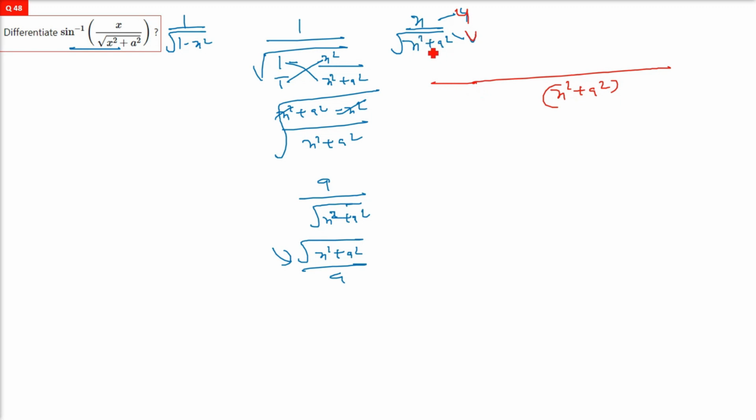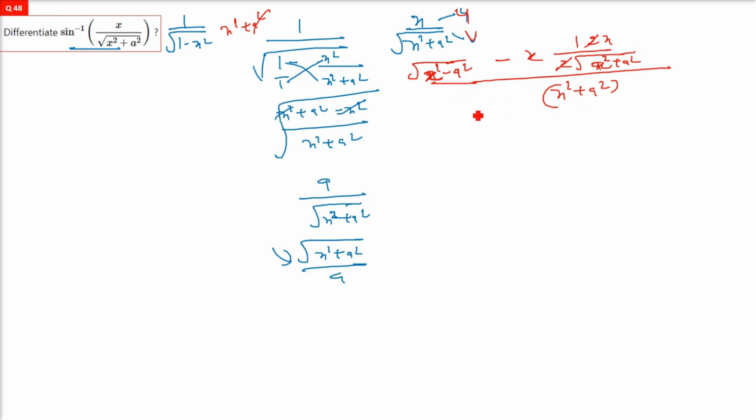Then we have under root x square plus a square here. And then differentiation of a square plus x square here. X square plus a square also you can write. D by dx of x is 1 only. So I am just leaving it into 1 is the same thing. Minus x into d by dx of x square plus a square. So 1 by twice of under root x square plus a square, and the differentiation of x square plus a square is going to be twice of x. X square plus a square will be 0, x square will be 2x. Now 2 gets cancelled, x will become x square.